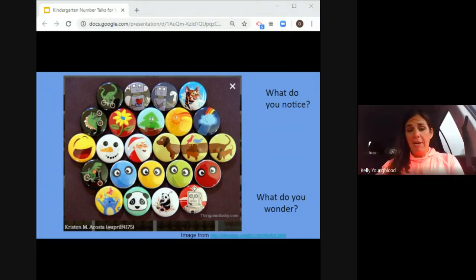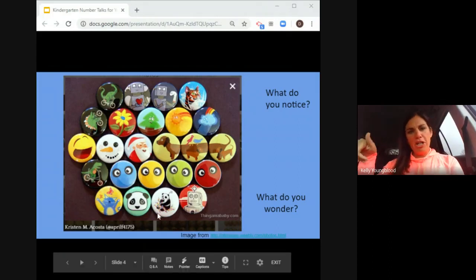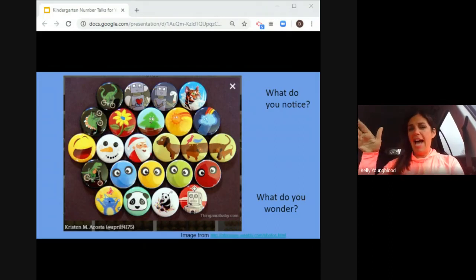Well, I had some time to think about it while you guys were talking. So the easy way to sort, in my opinion, would be like put dinosaurs together, put panda bears together, put robots together. But then I really got to thinking, and I want to sort them by things that have eyeballs and don't have eyeballs. Like 2 categories. There's so many things that have eyes in it. Like I know the robots have eyes, the cats have eyes, the tiger has eyes, the pandas, Santa. But then parts of the dog don't have eyes, but a lot of it has eyes. Something that was the same about all of them. So I want to put them all together.